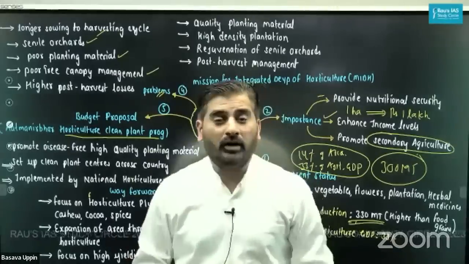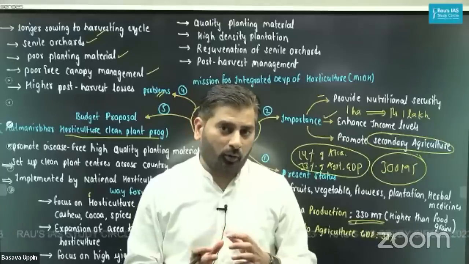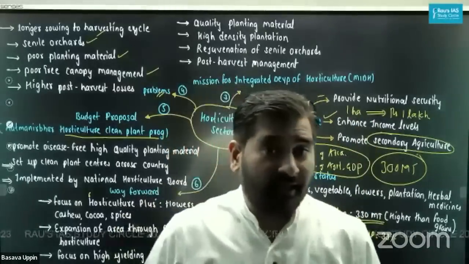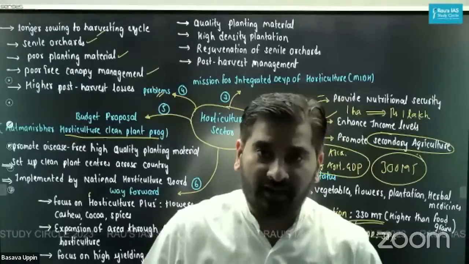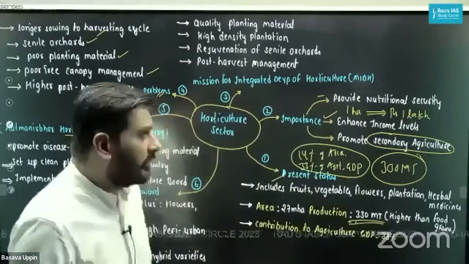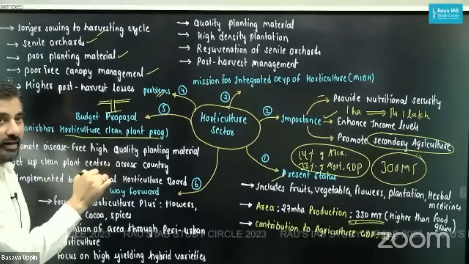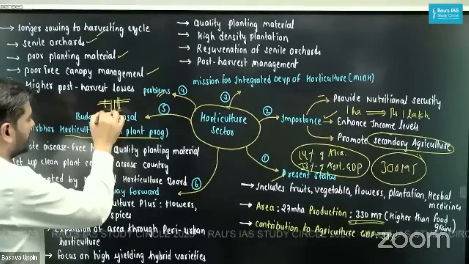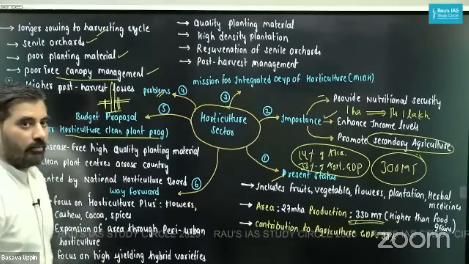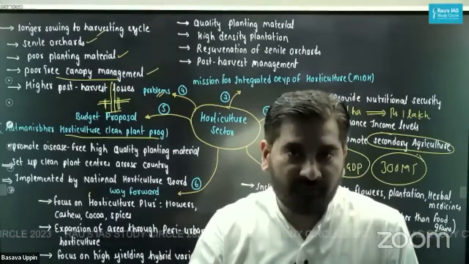Look at this, poor tree canopy management. What is tree canopy management? Tree canopy management is an important component of the horticulture sector. When the horticulture crops are growing, especially during the initial stages, like mango trees or orange, apple, etc., we have to provide good canopy management. For example, a tree, when it is growing, has the potential to grow branches very close to the ground, especially during the initial stage. So we need to cut these branches in the initial stages so that the tree grows vertically. This is the concept of canopy management. But since farmers do not have a proper idea about this, the overall yield of the horticulture crops is quite low.